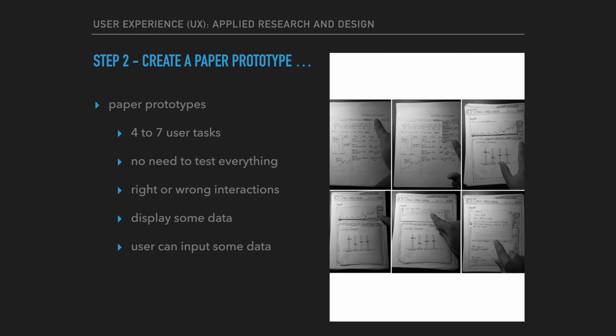One other key point to remember about paper prototypes is that they are different from the wireframes. The paper prototypes are different than wireframes in the sense that the paper prototypes need to be able to display some data that will be present throughout the test. The system needs to be able to generate some data, as well as allow the user to input data as well. A few prototype screens need to be populated with some data for the test.